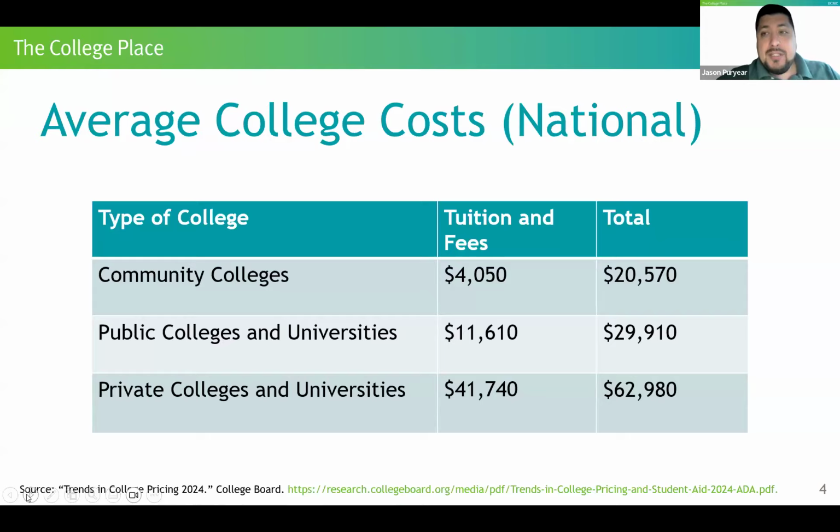Public colleges and universities have the next highest prices in this conversation between their tuition and fees and their total cost of attendance. And then private colleges and universities have the highest cost of this process. But if you're looking for sources of especially merit scholarships, those private institutions are going to have the most dollars available in this process. So again, I don't want you all to dismiss institutions just because of the sticker price, or again, focus on the lowest cost here.